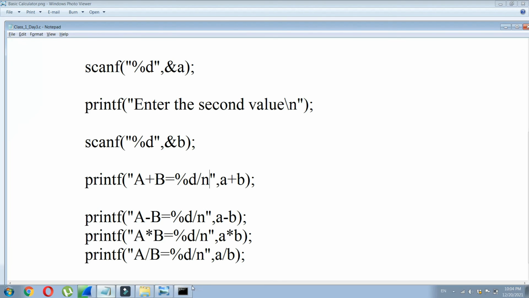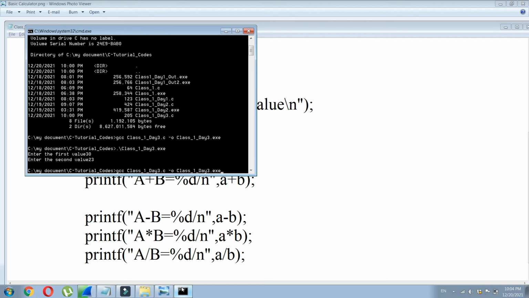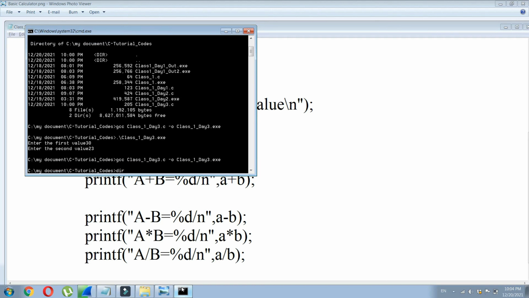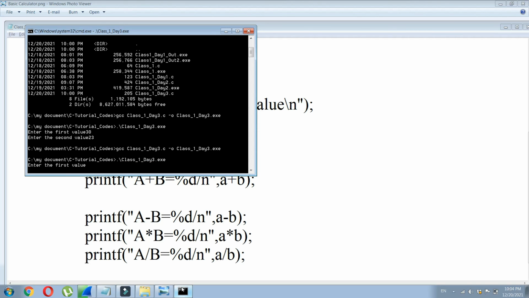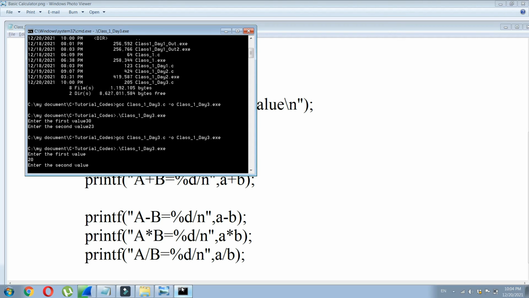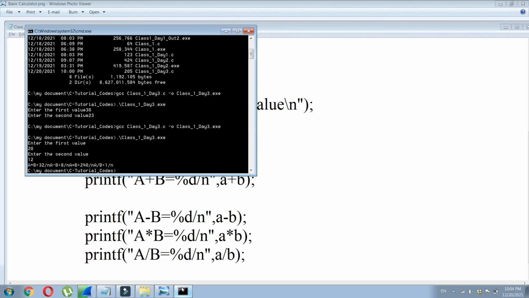Okay, let's save this, compile it again, then run the code. Okay, the value is 20, the second value is 12. Okay, here we are seeing our input, but we are getting slash n.